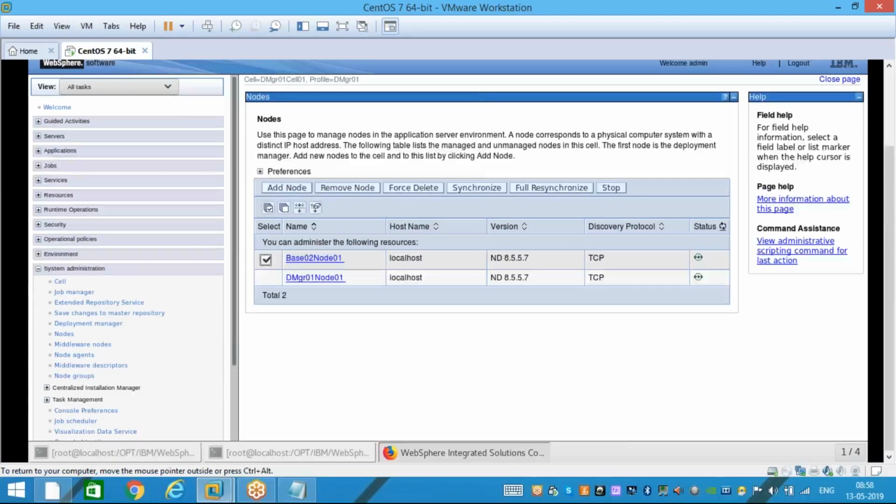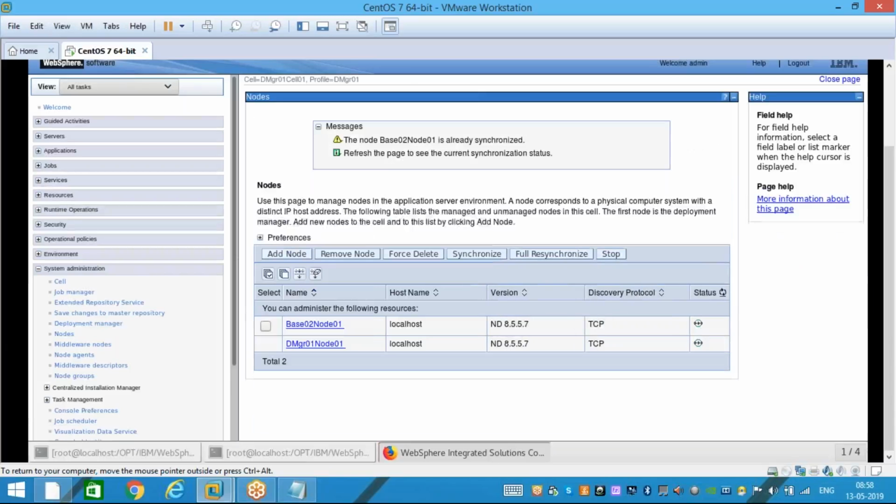So now it says that I'm in sync. Here you'll get the status, whether you are in sync or not in sync. Sync means this icon, and not in sync means you'll get a zigzag red line. Somewhere when we create a cluster, I'll be able to show you that in future. So right now, everything is in sync. So if I click on sync, it says that nothing needs to be synced, that it's already in sync.